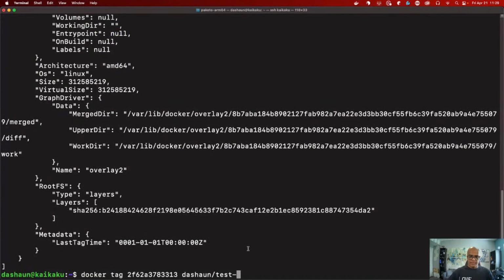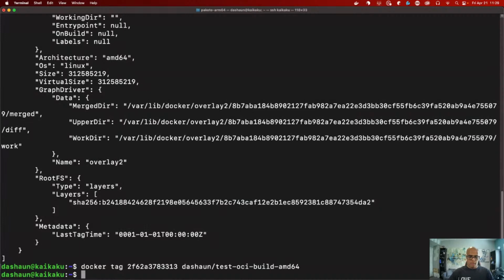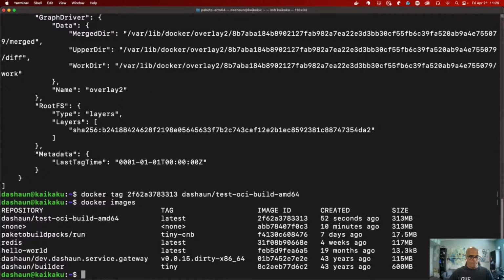So we're going to call it test OCI build AMD 64. Docker images. Boom, I have a test OCI build. Now Docker push Deshaun test OCI build AMD 64.